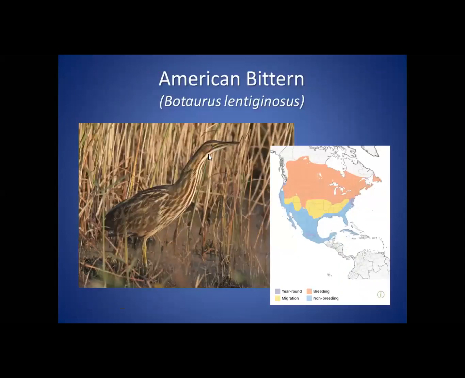That is correct. So this is a large bird. This is the fourth largest of the 12, right? It comes in at about, on average, 29 inches, wingspan about 42. This is the one species that is migratory. This is one of our snowbirds, typically seen between September and April, but you can see the distribution. It's considered to be fully migratory. So there's very little overlap between its breeding range and its wintering range.